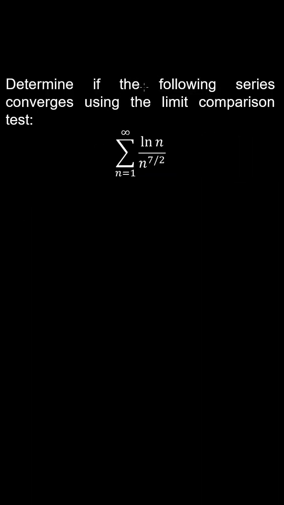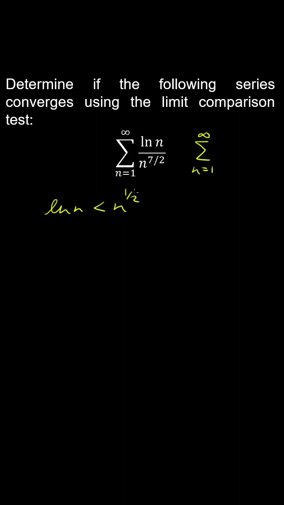Determine if the following series converges using the limit comparison test. Well, we know that the natural log grows more slowly than n to a positive exponent, as n goes to infinity. So we can conveniently choose the positive exponent of 1/2 and write the following series to compare against.